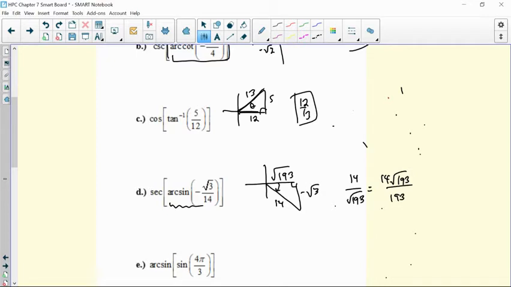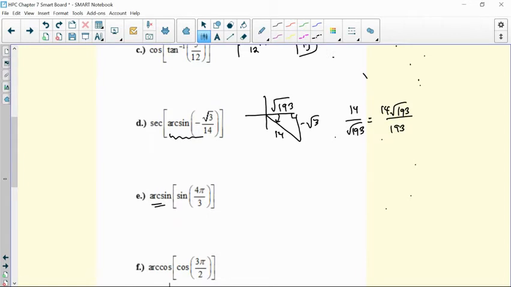Okay. Now, certainly you can do the same thing in the reverse direction. Notice now the inverse functions are on the outside, and that's okay. Still draw your triangle. Because the domains are different, an arc sine is not going to necessarily just cancel the sine and get 4 pi over 3. So, if I draw 4 pi over 3, it sits down here, right? And so 4 pi over 3, which has a 60-degree reference angle, means this is negative root 3. This would be 2. This would be negative 1.